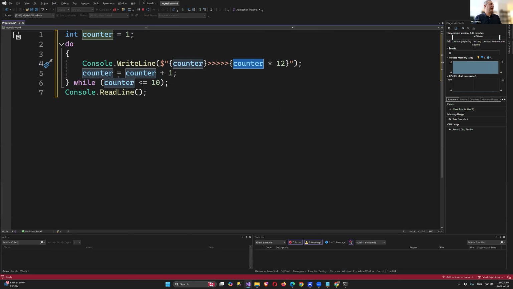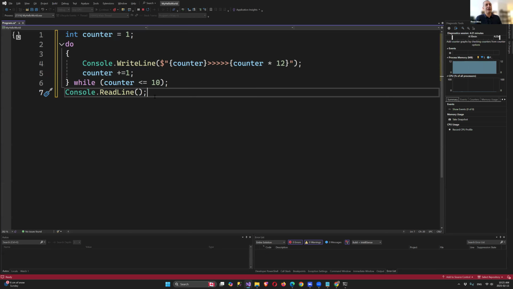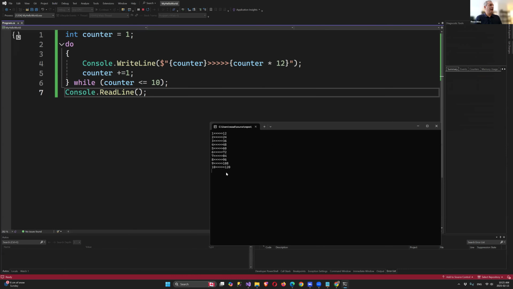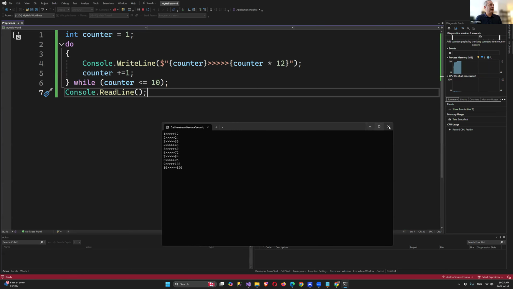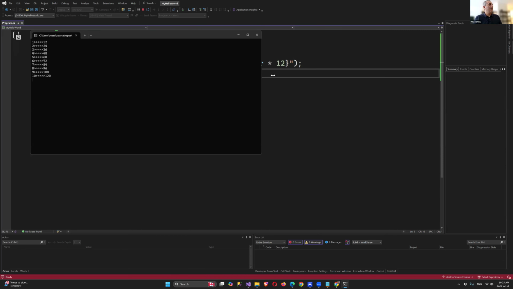Some people might say, Reza, instead of that, it's more professional to say plus equal 1. You have all the rights. Yes, this is a better way of showing that. And let's see if it works first. Yeah, it is going to show, but you might even say, Reza, because the incrementation is 1 at a time, just say counter plus plus. It's going to do the same thing, right? But I don't like it actually.